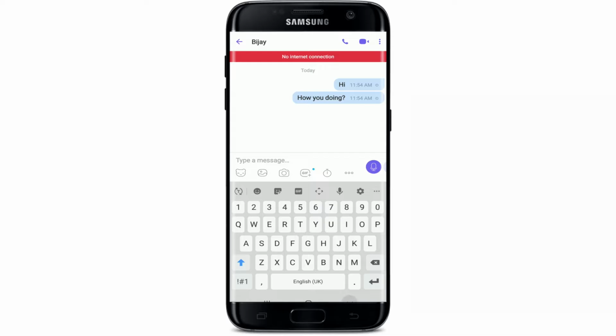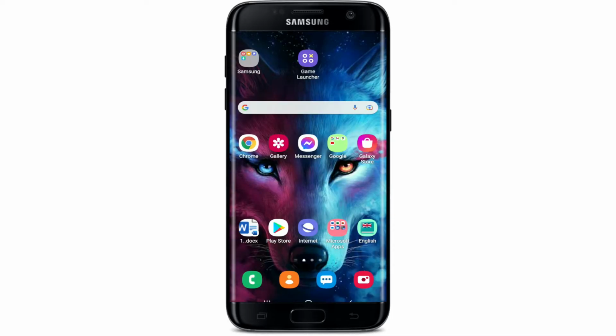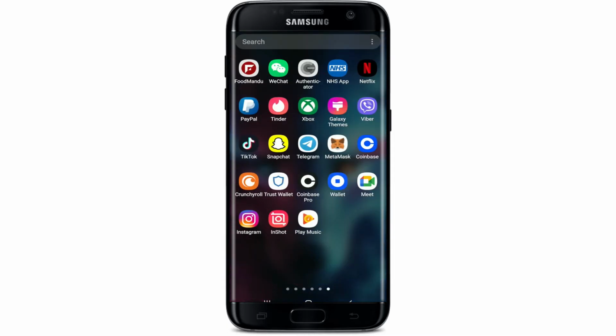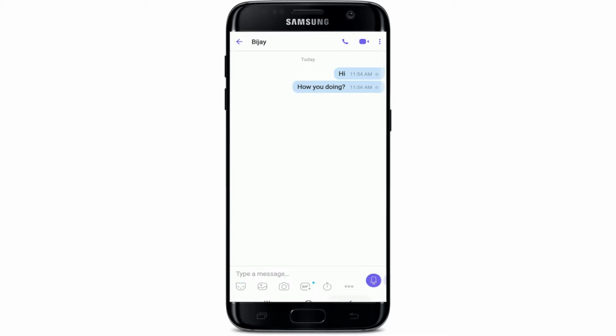If you're trying to send a message on Viber but it is not letting you do that, then there might be several reasons for that to happen. The most common reason is maybe you are not connected to an internet server. Turn on your Wi-Fi or your cellular data and try connecting to Viber now. Once you have a strong internet connection, you'll be able to send your message just fine with Viber.